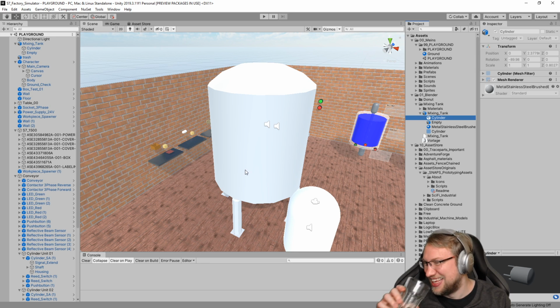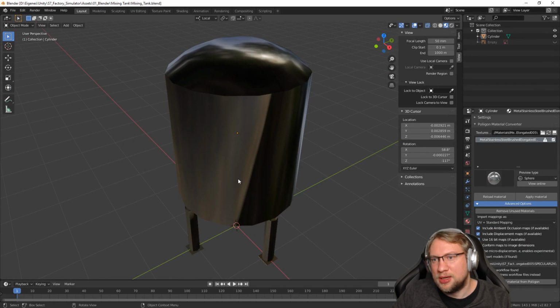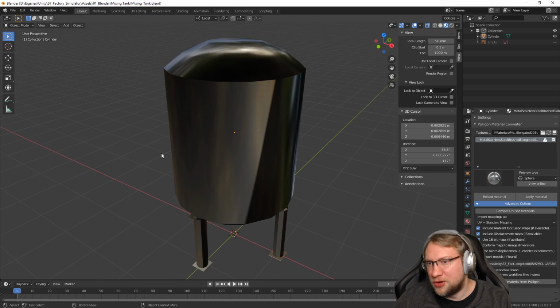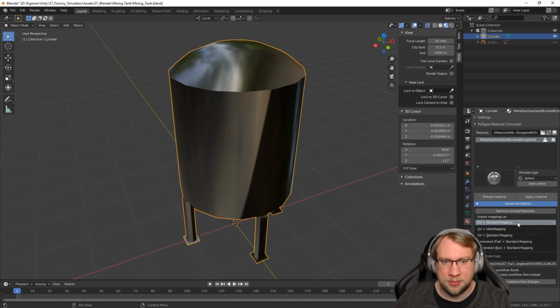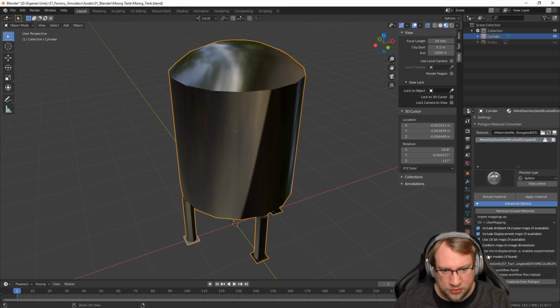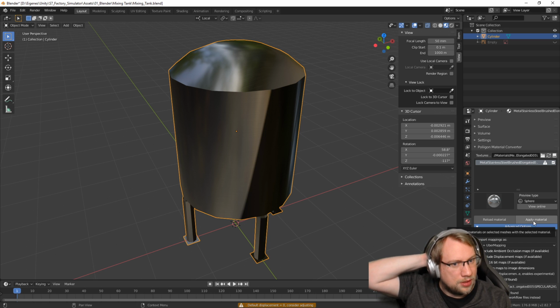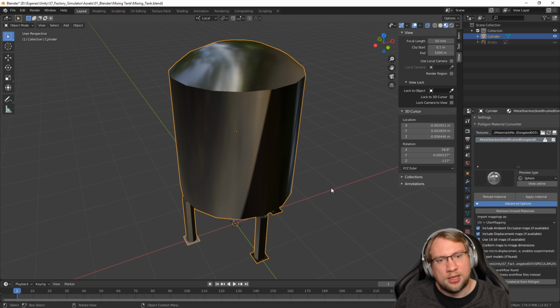Setting up a brewery, kinda. AZ360? No, I don't even know what that is. Let's go back to Blender. I think this looks pretty neat, but... That might be solved with WinCC Unified, maybe in the future. Maybe. So that's not it. Use micro import models if found. What? Reload material. So that material is here, but it doesn't want to put it into the Unity project for some reason. This is an add-on I just downloaded from their website, but it doesn't really seem to work with my cylinder here.